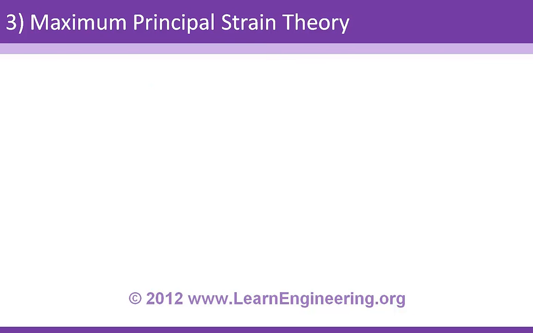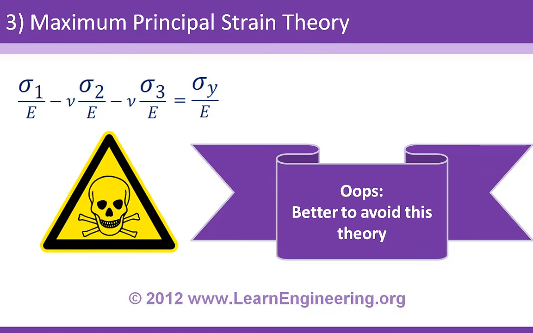Now the third theory, maximum principal strain theory. You can assume that when the maximum principal strain in my actual system is the same as the maximum principal strain in a simple tension test, the material will fail. The maximum principal strain in the actual system is like this, where mu is Poisson's ratio, just to consider the effect of lateral deformation, and the maximum principal strain in the simple tension test is sigma y by Young's modulus. So this is the condition for that. This theory doesn't work for any material, and if you use this theory for some design purpose, you might end up in a wrong design, a disaster. So better to avoid this theory.